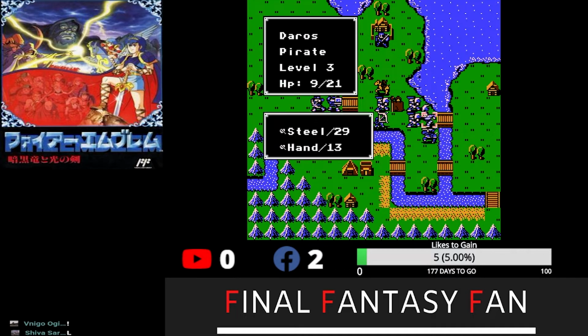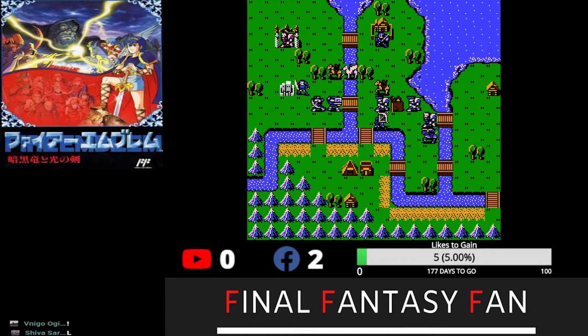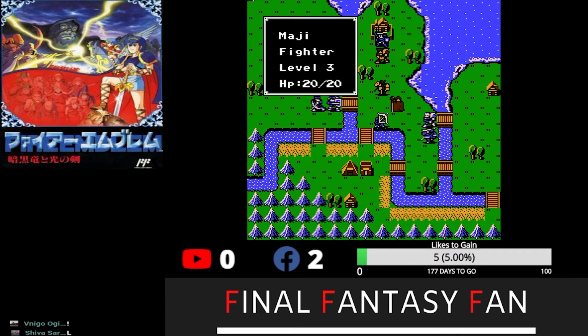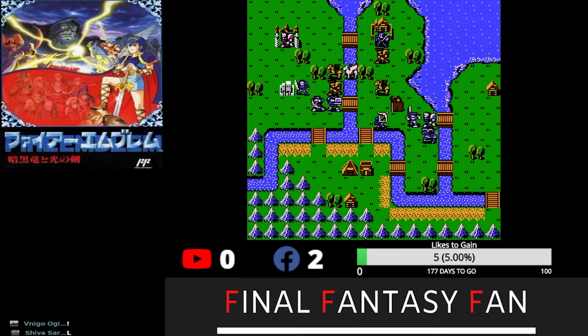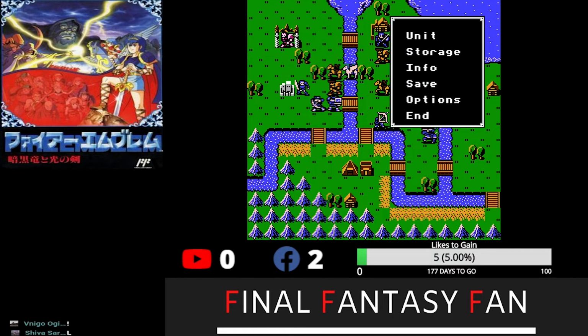He's got iron. He's got steel on hand. Hammer. Should be another guy that still has like four hammers on him. Not this guy. Forgot where he is. That's gonna be this one. Yeah. Item, hammer, give. There you go. Alright, sorted out the weapons for now.